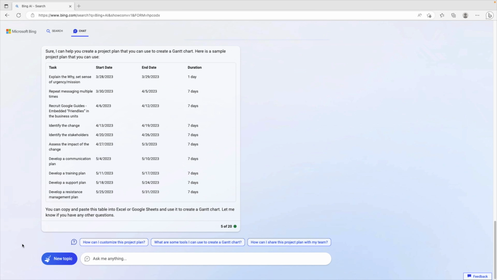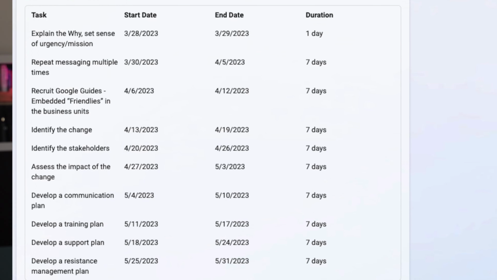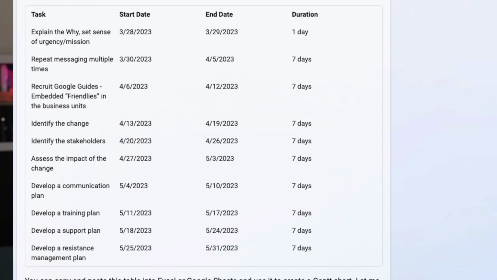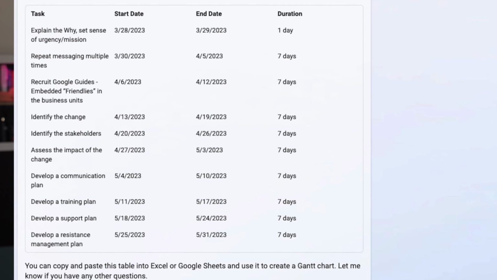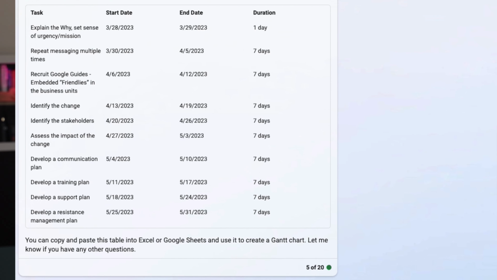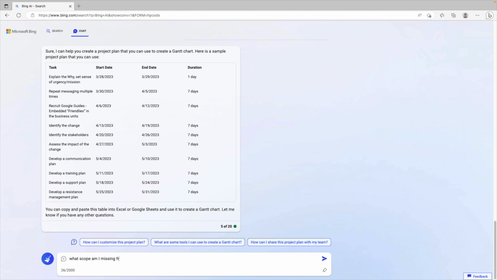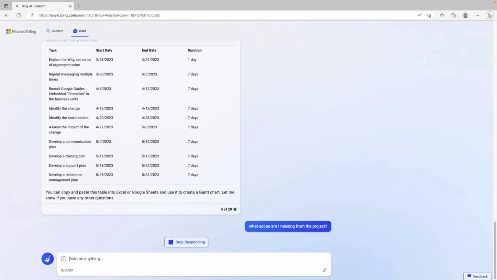Now it's putting some assumptions in there, and that's what I was waiting to see if it would do. Some assumptions around scheduling. And it's given some basic estimates. But you'll also notice that this Gantt chart has only the last set of data that it gave me, only the change management plan. I wanted a Gantt chart for the broader set of data that I had given it as input. Now I ask it what scope I'm missing, just to see if there's something big that I'm not thinking about as a part of the project scope for the plan.